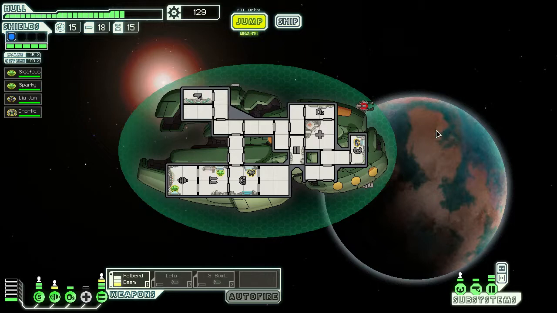Last time we were working on this Zoltan cruiser, and I had gained an extra little Engi here. But other than that, we're actually doing fairly horribly. Got some money. It looks like we can turn on one of these guys. We're on a new sector, and let's see what we can do.